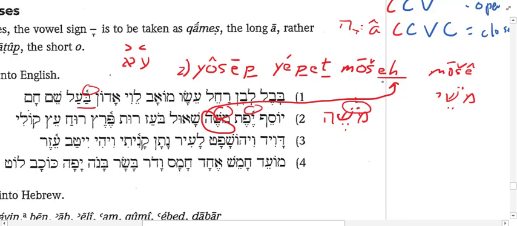It's just that we can't write the hey with the party hat instead of the hey because there's already a vowel that uses that party hat for a different historically long vowel. All right. There is a footnote to this in your Ross textbook, just a few pages before the homework. All right, now let's take a look at this next name. This will be a name that you recognize, I think, from maybe some of your Bible reading.